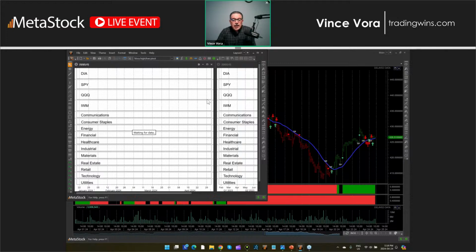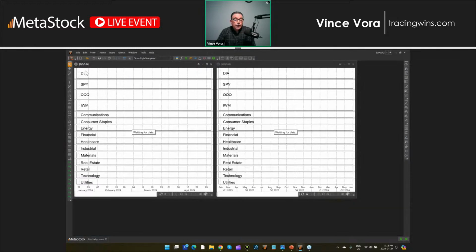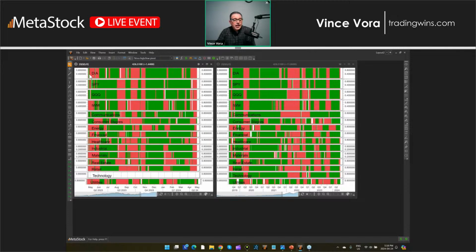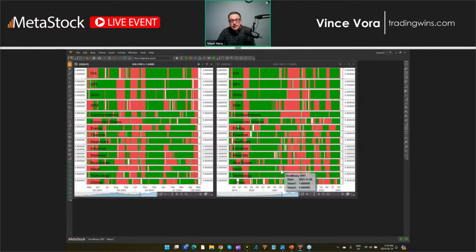So basically, in one snapshot here, you're looking at the full market, right? You're looking at the four main index charts. You're looking at the 12 main sectors here. And it takes a few seconds to load because it needs to bring in all the data for all of these different symbols at the same time. And what I have here is a daily on my left, a weekly on the right. You can change the time frames here if you want.